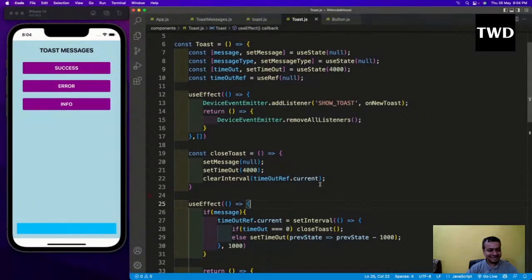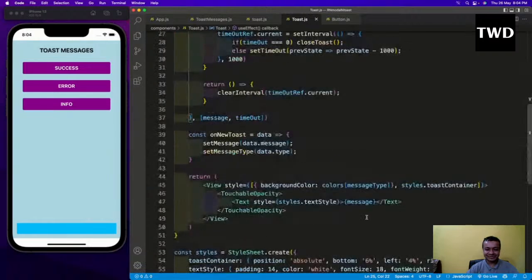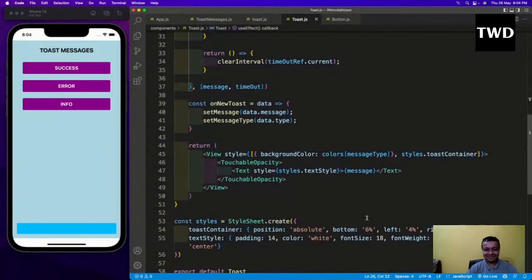I don't know why this color remains; actually the toast is going with the background color. Maybe I did not set it at the correct place, and maybe I have to set the background color somewhere else. That is there, and we are done with this. This is how the toast now goes away.